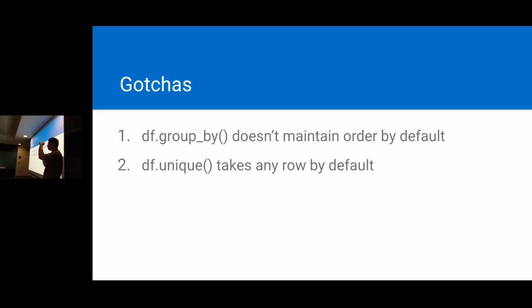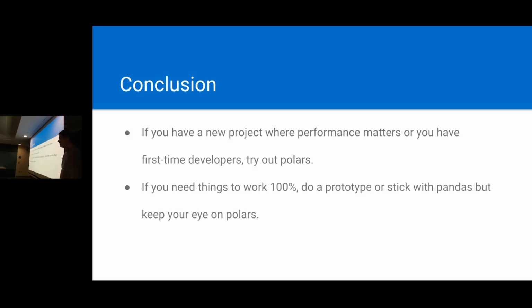df.unique, where you want to keep only unique rows, removing all the duplicates. It takes any of the rows by default, whereas sometimes you might expect it to take the first row that it finds and ignore the other duplicates. But no, actually it takes any of the duplicate rows by default. Of course, you can put a keyword argument to avoid this problem. Usually it's because things like sorting and searching don't happen sequentially or in order. I think this happens in Pandas as well, is it? I'm not very sure actually. I think it happens, right? It's because it's faster to just take whichever comes first. So maybe when you're doing sorting or searching, you should do it at the end.